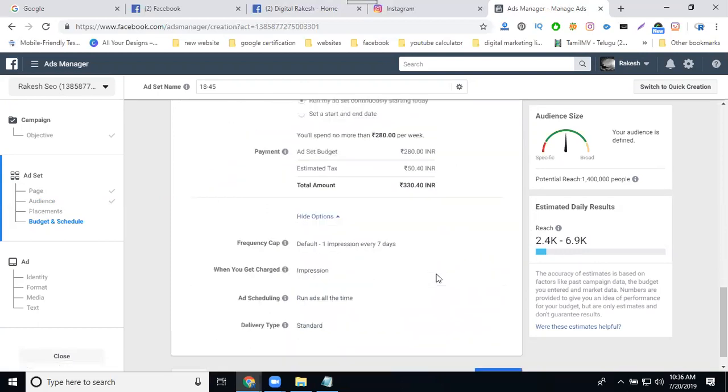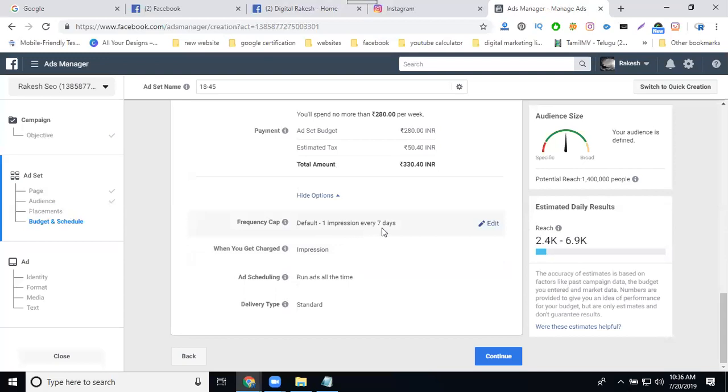And the show more option. One impression every 7 days, and you can only follow by the impression. Reach is nothing but impression, and the same goes for the other metrics. This is all nothing but your impression. Based on impressions, the clicks will be expected: if 1,000 members see it, 10 members will click the link.